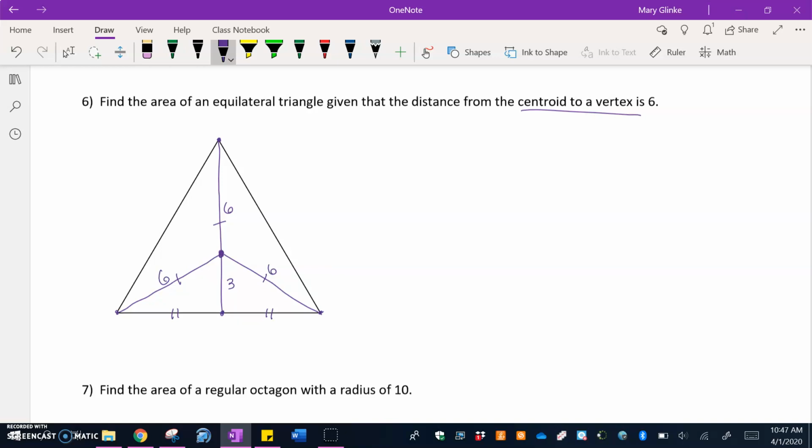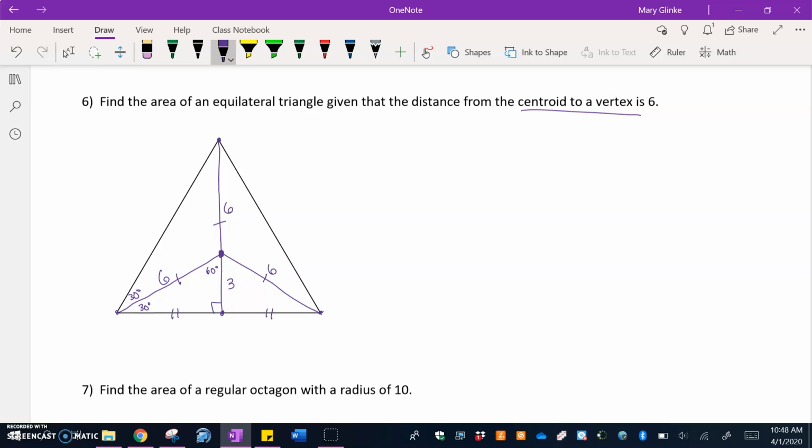And so based off of this, we can find the different side lengths using this information and then use it to find the area of the triangle. Since this is equilateral, this median also is an altitude, making this angle a right angle. I notice that this is an equilateral triangle, meaning all of the angles are 60 degrees. So if I chopped it in half with this radius here, each of these angles would be 30, and therefore this angle up here would be 60 degrees.